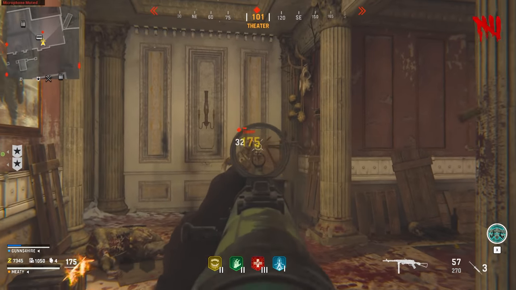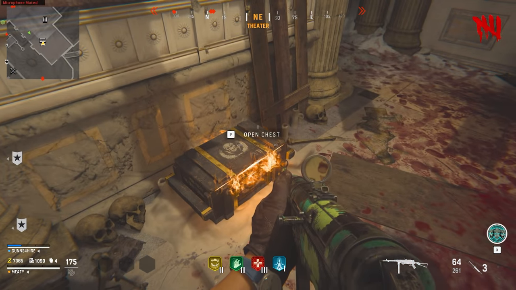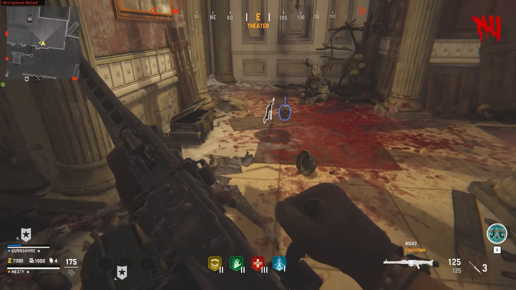Oh, I found a box here. Oh, look, on the mini map, it shows a box. You see that? Oh, yeah. Okay. Hey, I'll take that. Oh, that's a good second gun.